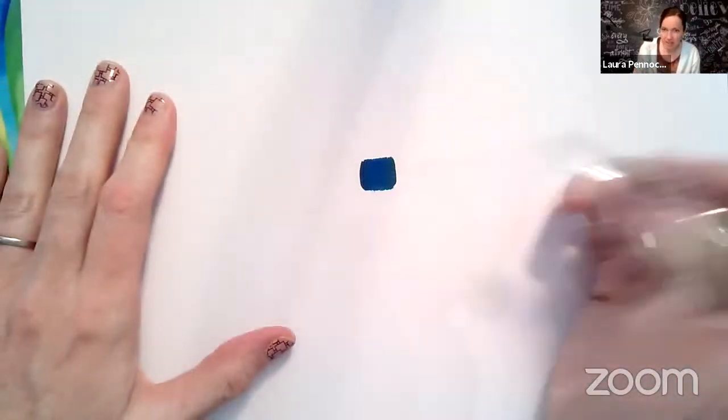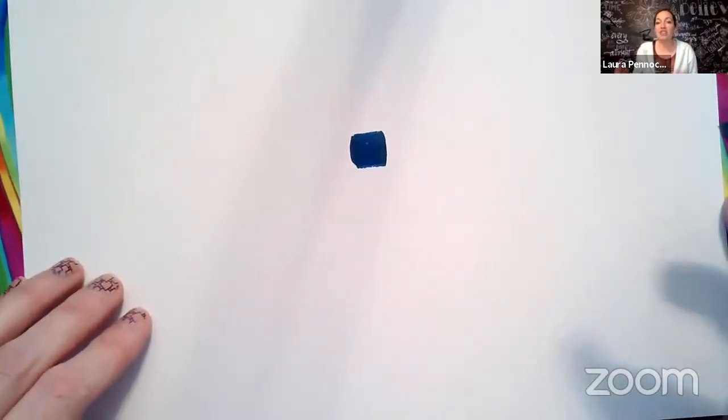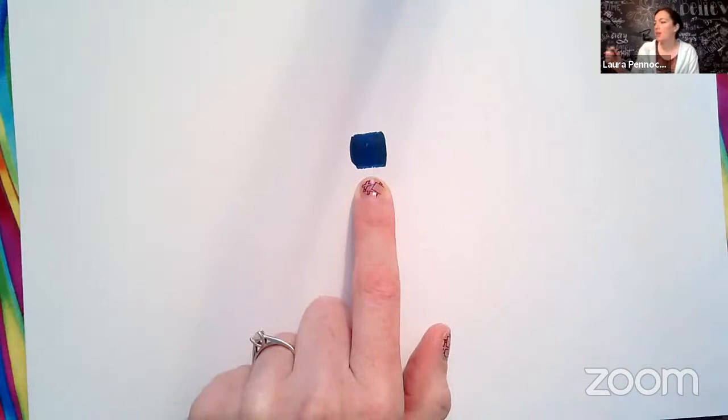All right. So first of all, this will be familiar from our last class. And my blue is a little messy. We've got some green on it from playing with leaves. So I want to show you some things as we look at 2 colors. Here is our first color. We've got this nice dark blue. We can get so much from just these 2 colors. So here's our first one.